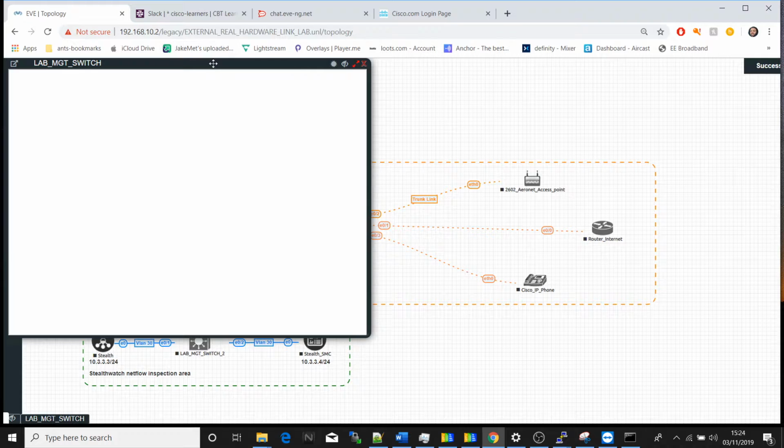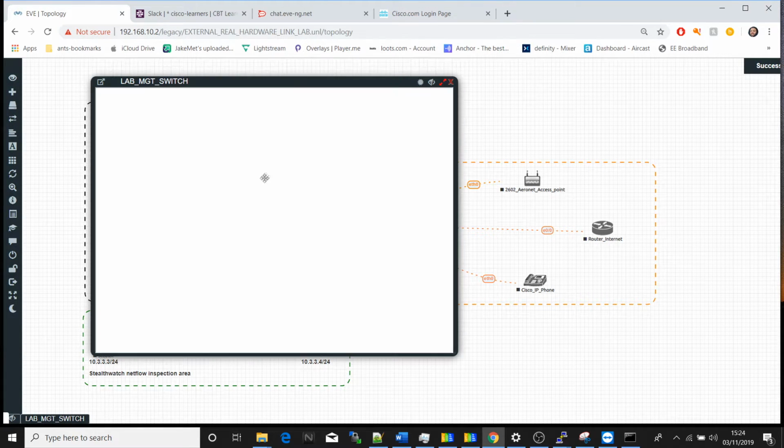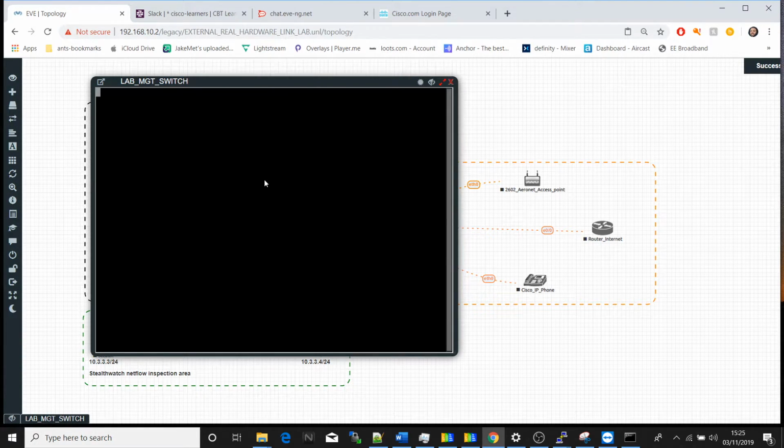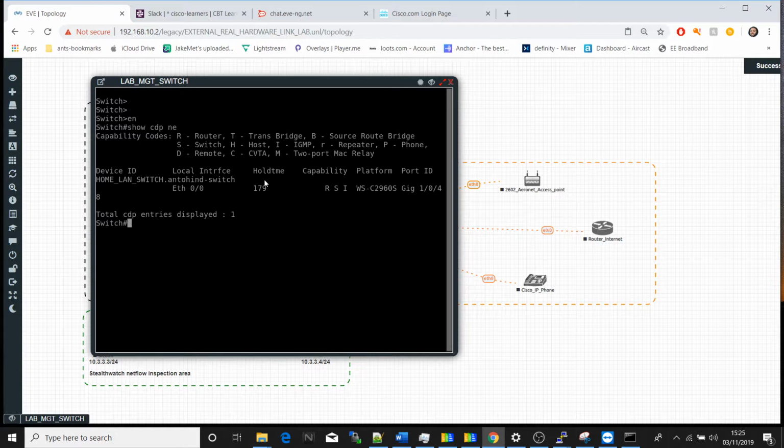So again, HTML5. Just quickly show you this and then show CDP neighbor. Okay, what do we see here?